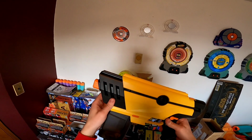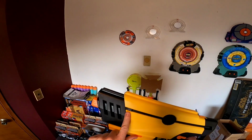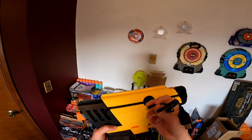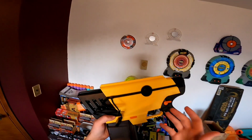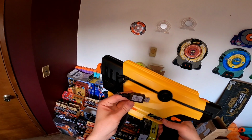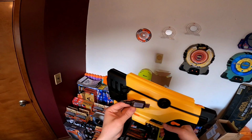Also exclusive to the left-hand side is the charging port. This little rubber flap can be lifted up, and it does come with a USB-style charging cord. However, you will need to supply your own wall charger. The green light will blink while this thing is charging and will glow steady when it's fully charged.